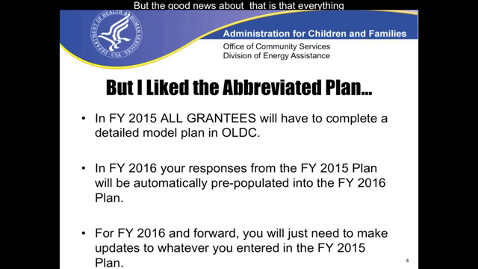But the good news is that everything you put in for the 15 plan will, for the 16 plan, get automatically repopulated in your next year's form. So when you open the 16 plan, a million years from now, you're going to see everything you put in the year before, and all you'll have to do is make updates to whatever you want to change. So really, it's like having an abbreviated plan every year after 15.